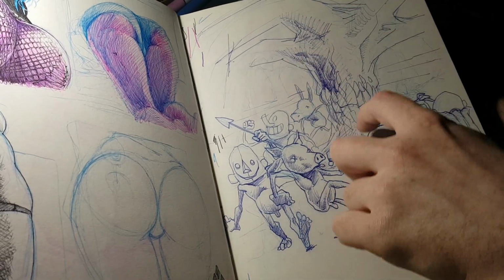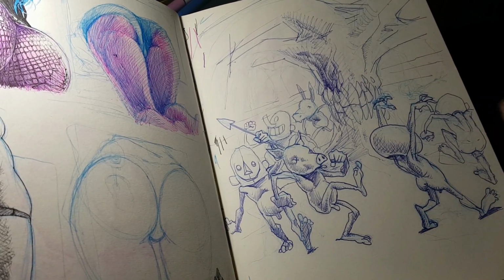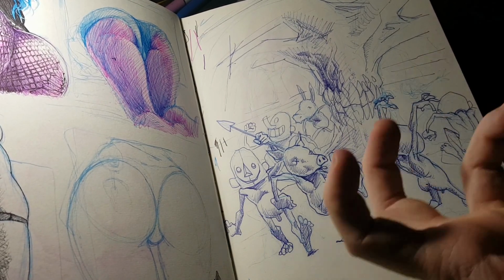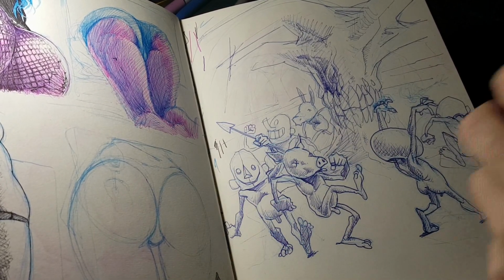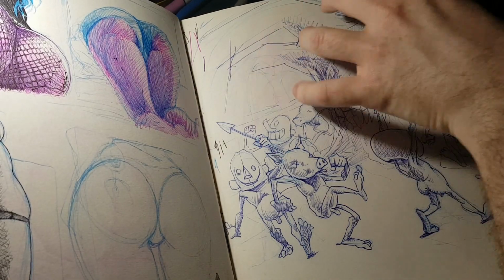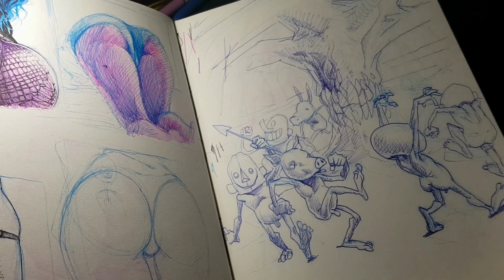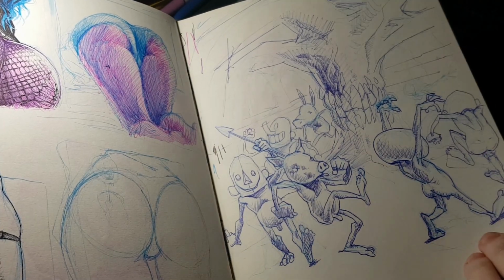But this came from a bad mushroom trip. That was one of the worst nights of my life. That was about 6 to 8 hours of just absolute torture. I had to keep my teeth gritted the entire time because I felt like if I relaxed, I'd fall asleep, and if I fell asleep, I'd die, because it was a bad mushroom trip. And I was hallucinating these bone spike things coming out of my face, and then my face would disappear and it would just be these big bone branches that came out like spider legs and then curved and split into the ground, and there were spiders running down them. Yeah, not a great night. But so then I obviously took that and inserted it into the picture to have a cult of people dancing around it in funny masks.